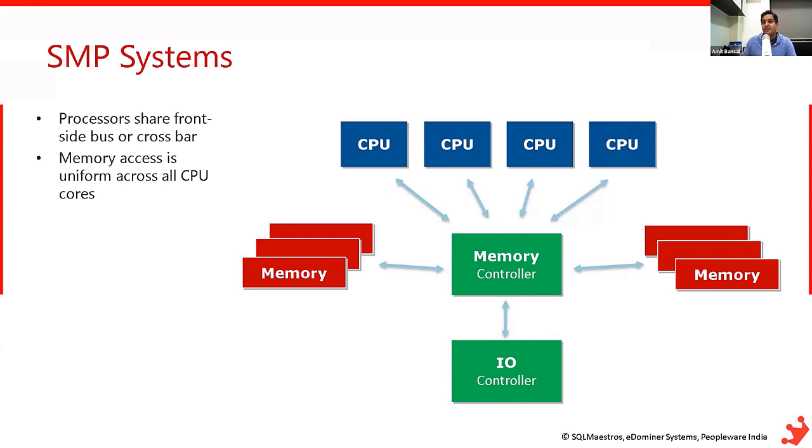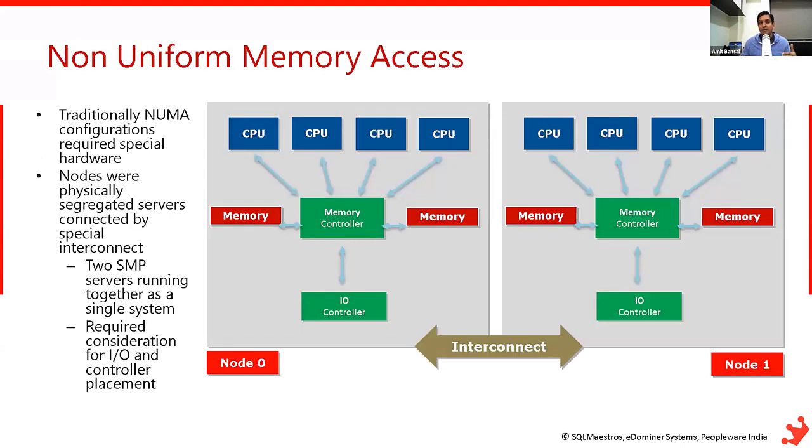To alleviate this contention at the memory controller, we have this architecture called non-uniform memory access, or non-uniform memory architecture, where the memory at the physical layer, at the hardware level, is divided into NUMA pods. Yes, the word is pods, or NUMA groups in a simplified way. So if you look at the architecture here, there is a simple illustration of, let's say, a 32 GB box being divided into 16 GB memory NUMA pod 1 and another 16 GB memory NUMA pod 2.